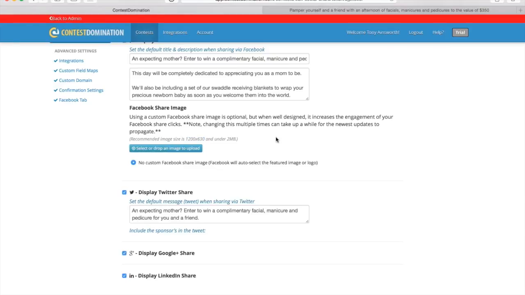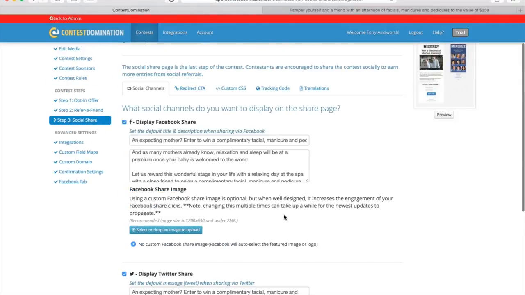That way when someone shares this on Facebook, it's actually going to have a nice, big, high-resolution photo that's going to go along with the prize. So it's going to have that spa-related stuff, a pregnant woman, and your actual product. And that way it will actually take up a nice big chunk in the newsfeed. And we also see that there's a lot more engagement and click-through when a photo is there as well. So if we're talking about optimizing, this is also another good place you can drop in that image.